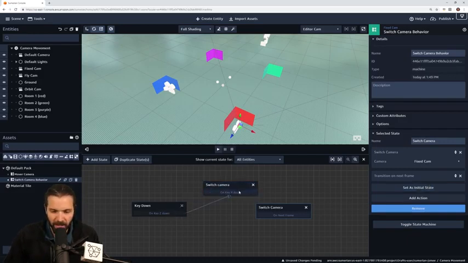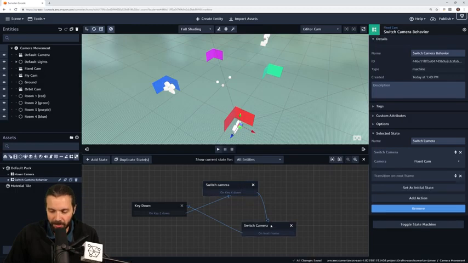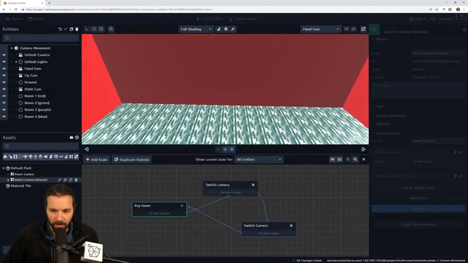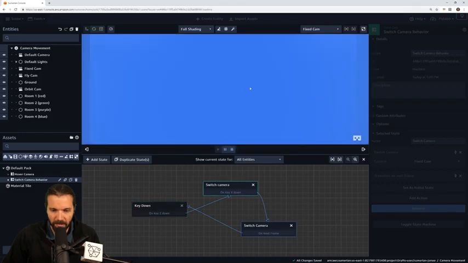All right, so I start with this key down, I go to switch camera, and then I go to another switch camera, and then back to key down. So really what is happening, I press the Z key, it transitions to this switch camera, which switches it to the orbit cam. It then will wait for me to hit the X key, so to transition to the next switch camera, which will then automatically go back. Okay, so then let's hit the Z key.